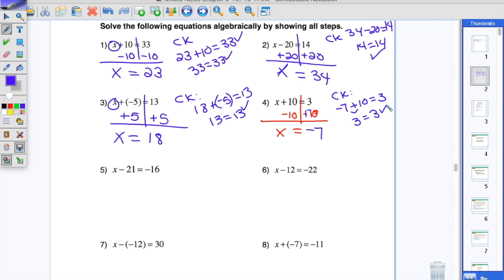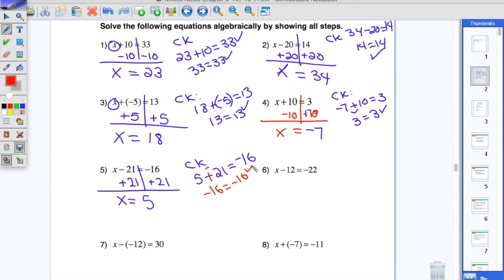Number 5, x minus 21 equals negative 16. So now we're going to add 21 to both sides. Subtracting 21 and adding 21 gives you 0. Now on the right-hand side, we have negative 16 plus 21, so we have different signs. We're going to take the sign of the larger number, which is positive, and subtract. We get x is equal to 5. To check it, our 5 goes into x minus 21, and we want to get negative 16. Going back to if we have a subtraction, we can change it to add the opposite. Then we take the sign of the larger and subtract, and both sides equal negative 16, so it checks.